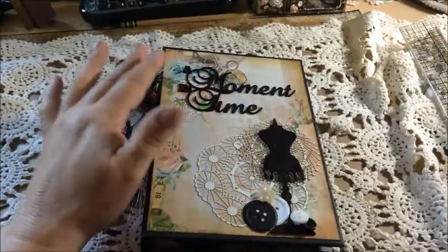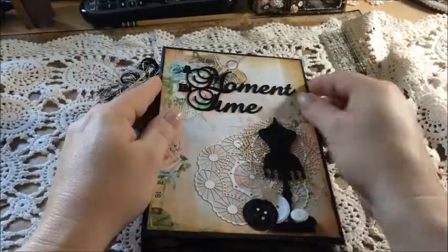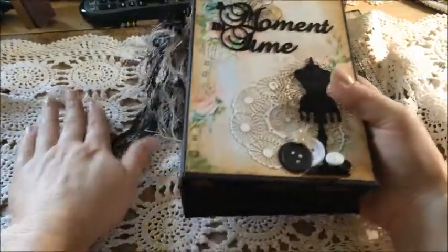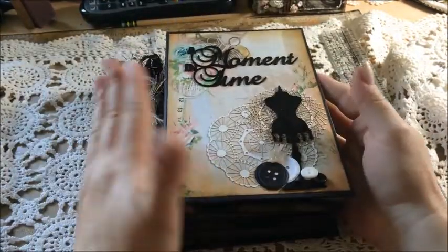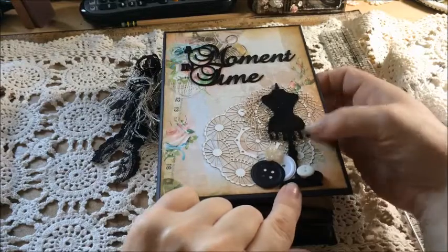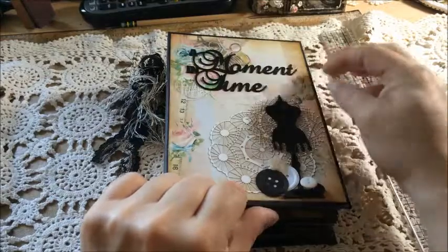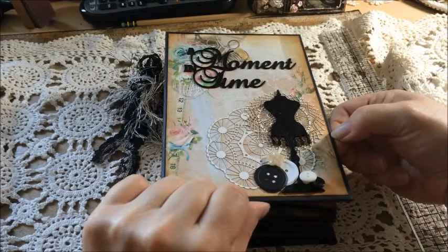This is the cover of the album. It is five inches by seven and a half, and it's done with a chipboard cover and spine — it's a stack-the-deck type. The paper is the French Seamstress paper. On the cover, this is one of the little dress form pieces that I got; I just painted it in black and it's got some glitter in the paint. I also painted the words up here in black.